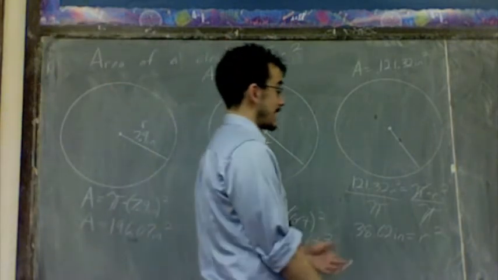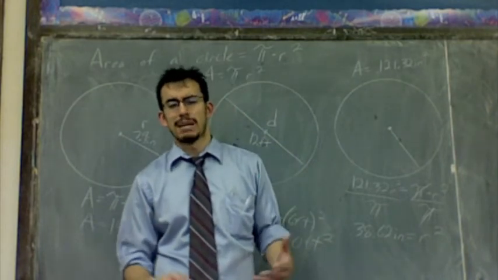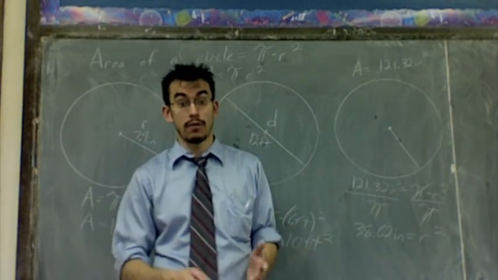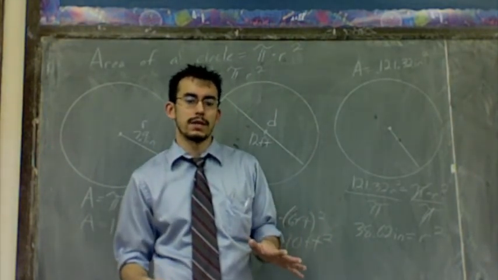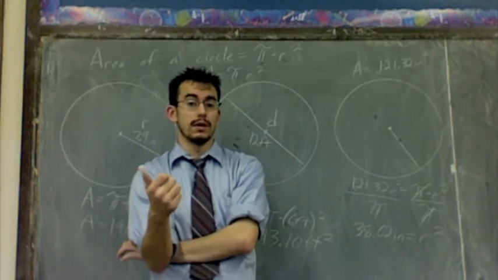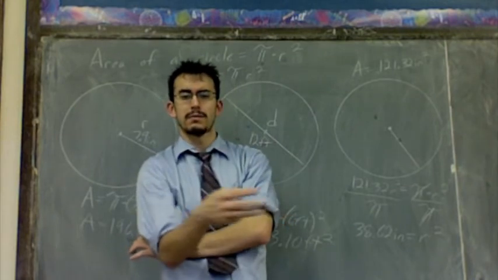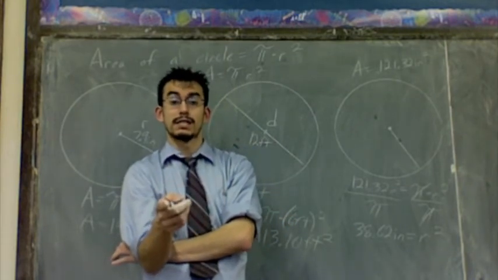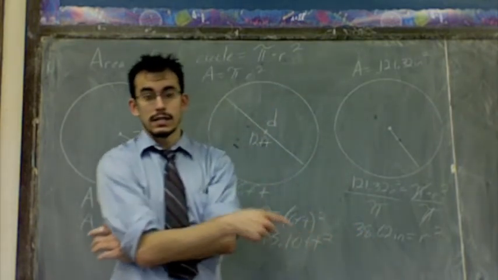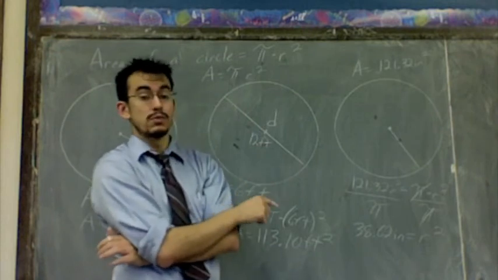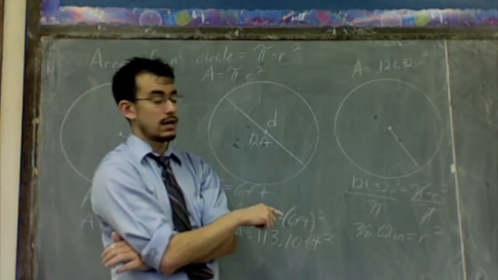And now we would be done if this was just r, but this is r to the second power. We're wondering what number times itself, what radius times that same radius, gives me 38.62. If you think about it, you can kind of figure out what it might be. If we think about our squares, 1 times 1 is 1, 2 times 2 is 4, 3 times 3 is 9, 4 times 4 is 16, still not really close. 5 times 5 is 25, getting closer. 6 times 6 is 36, so it's very close to 6. 7 times 7 is 49, so this number is clearly between 6 and 7.